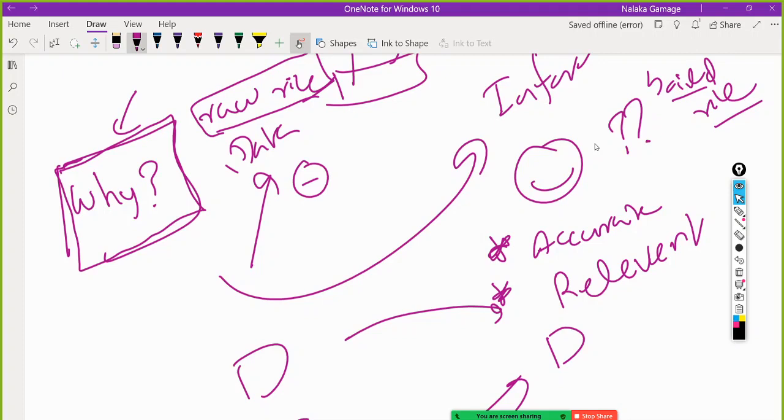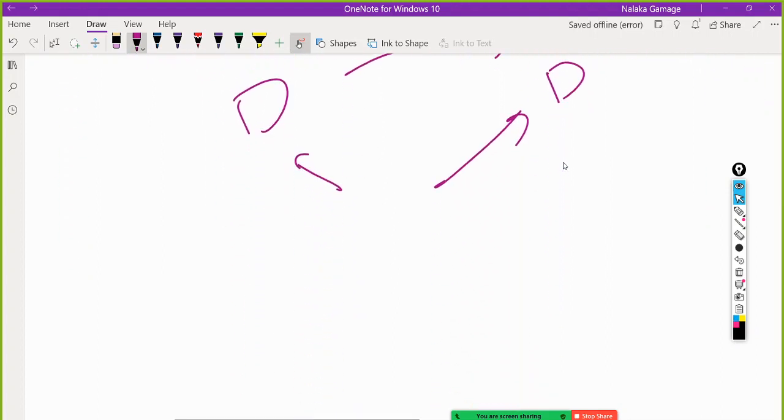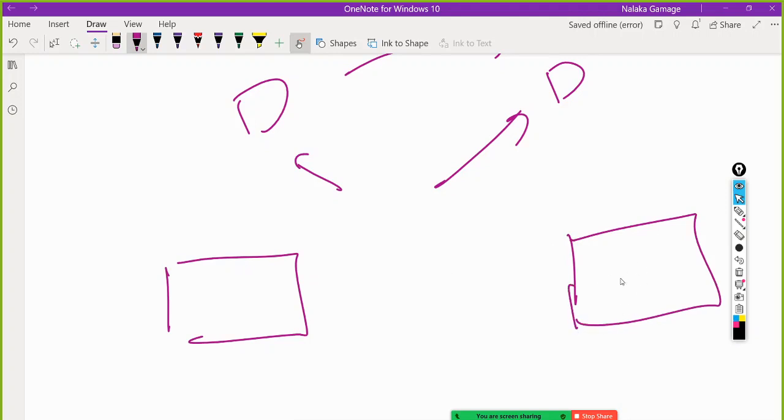So likewise, now you have to think about data and information. Can you give me an example of a data and the relevant information? That is how you have to think about it. Give me an example of a data, and when you process that data, this is a possible information that we can get.